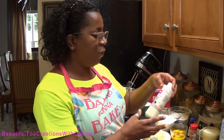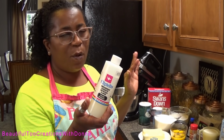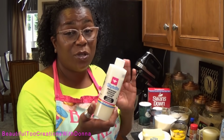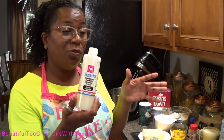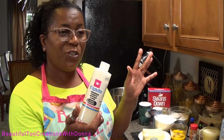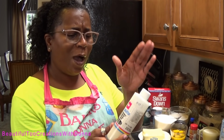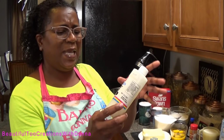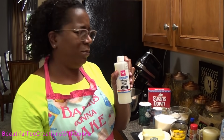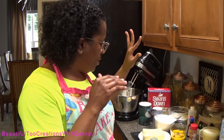And then I have my cream bouquet. You guys, it's just an extra flavor that I want to add. It's not necessary. You don't have to have it. I think it has like a citrusy undertone. And also, it has that bakery-ish taste. It reminds you of a bakery. You know, oftentimes people ask me, how does it taste? It tastes like a bakery in a bottle. So, is that everything? The milk, eggs, butter, okay.